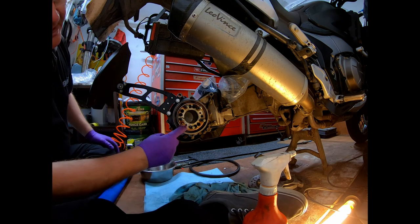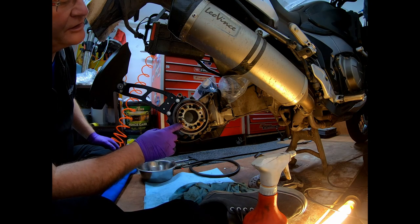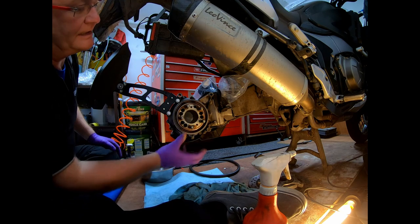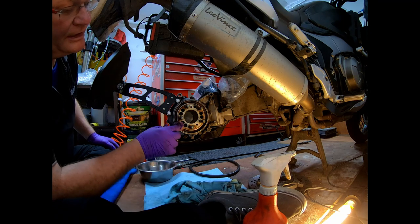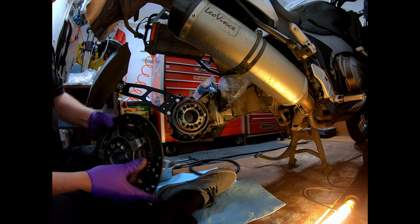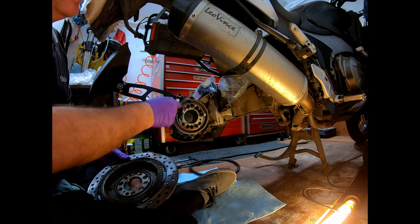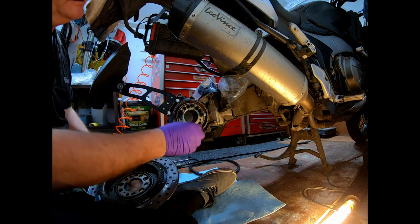And what I'll do, this bit here on the drive, it's got a bit of rust on it, so I'll give it a wipe with grease just before putting the wheel on. That will hopefully stop any corrosion in there. Right, I've put a bit of grease on the inside where the disc mounts, and just a smidgen around the flange of the drive.